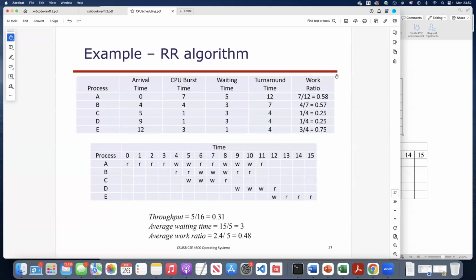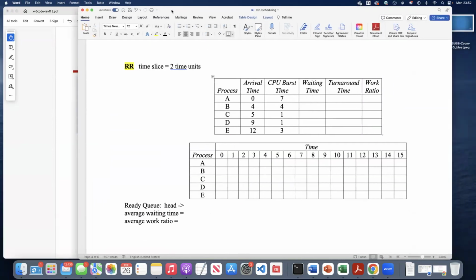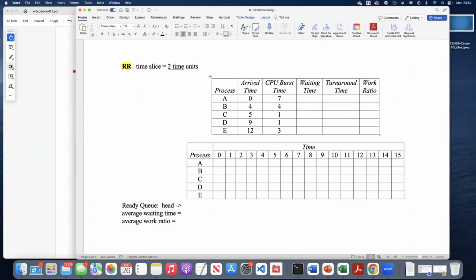And now let's take a look at an example of round-robin scheduling. Here we use the same data: 5 processes, with arrival time and CPU burst time.